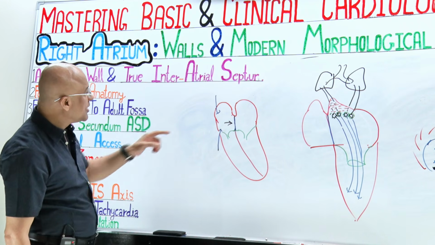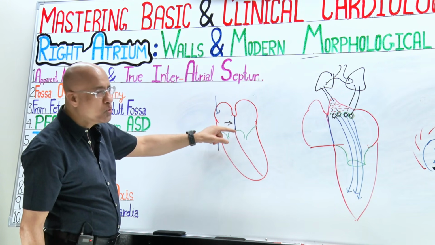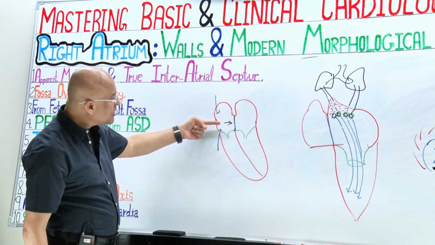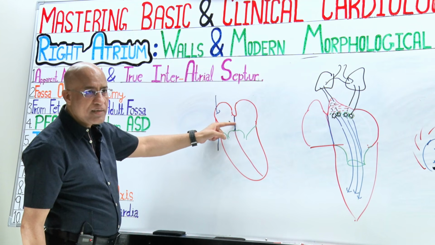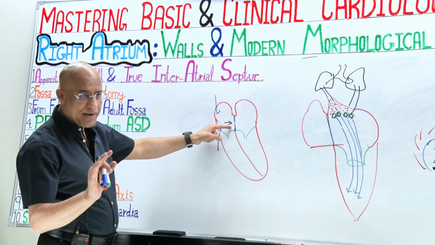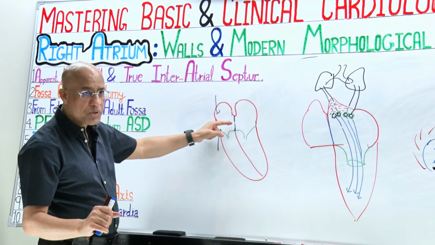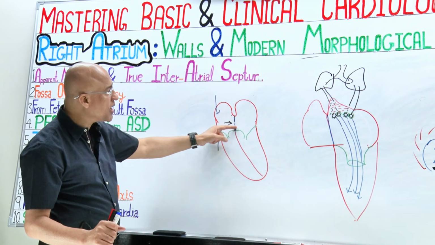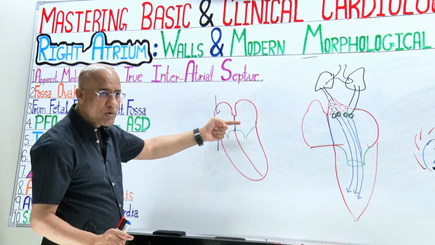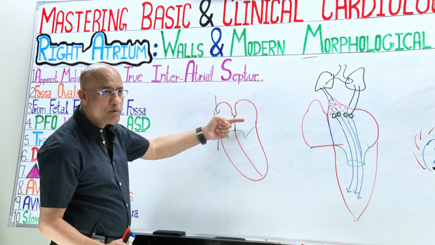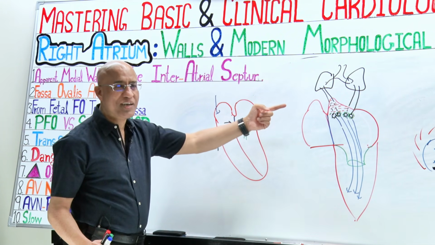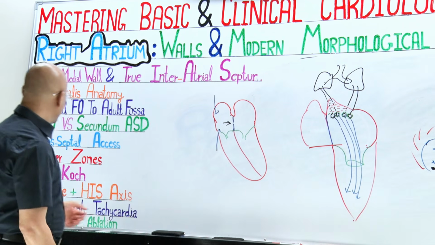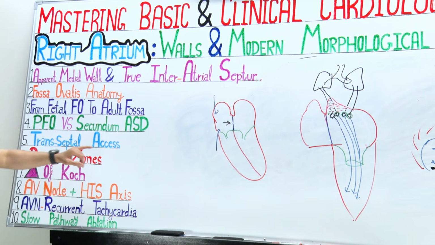And sometimes this floor is so loose that when you push the needle, there's a little tenting, right? That little tenting is required. That confirms that you are pushing the floor. But sometimes it tents too much, and if you are too aggressive, if you have taken 10 cups of coffee and push the needle too much, the needle goes through to the left chamber and then goes out. That will also be tragic, right? So what I'm saying is that transseptal access is good, but there are danger zones as well, right?